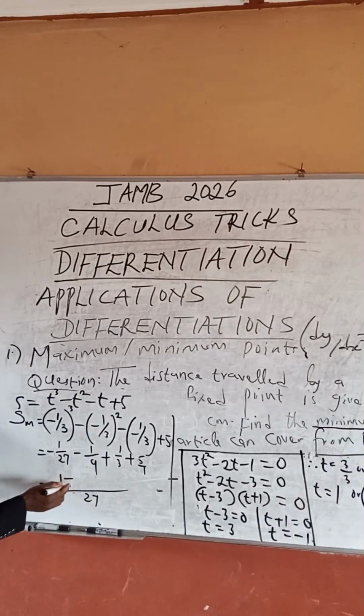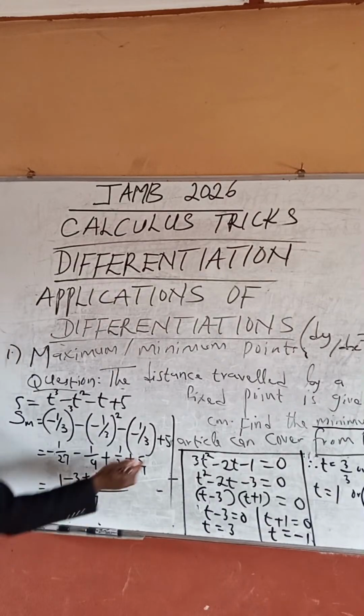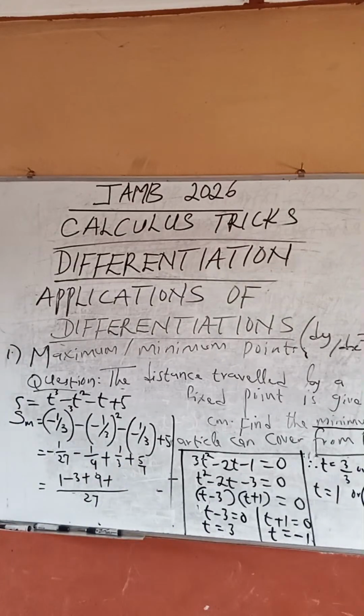So that gives us 1 minus 3. Okay, 1 minus 9 into 27 is 3. Then 3 times 1 is 3. Then plus 3 into 27 is 9. Then times 1, that's plus 9. Then plus 27 times 5. And use your calculator. What's 27 times 5? Yes. So let's find 27 times 5. Please take your calculator. So what's 27 times 5? 27 times 5 is 135.